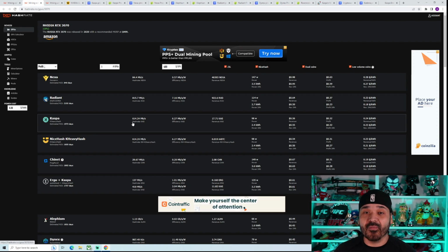Okay, the key point for me here, and the reason why I waited longer than most, was I wanted to jump in once it's profitable, period, even on a downtrend. We had that one slight downtrend a few weeks ago, and that's when I started mining. As long as it's profitable, even if it's only 10 cents per card a day, I'm good with that. As long as it's cheaper for me to mine it than it is to buy it, I'm good with that. And that's the expectation you have to have for the bear market. Even though things are looking good right now, we're not going to have those ETH kind of numbers, so you've got to really temper your expectations.